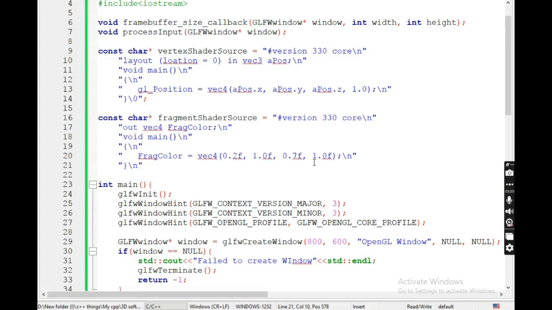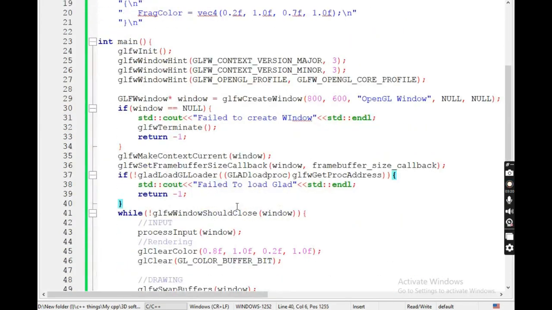In this video, we are going to be making a triangle with OpenGL. To draw a triangle with OpenGL, or anything you are drawing, you need to use shaders. If you don't know what a shader is, shaders are basically small programs that run on the GPU, and the language in which we write shaders is known as GLSL, or GL Shading Language. In this video, we will not focus on shaders, so just copy and paste it.